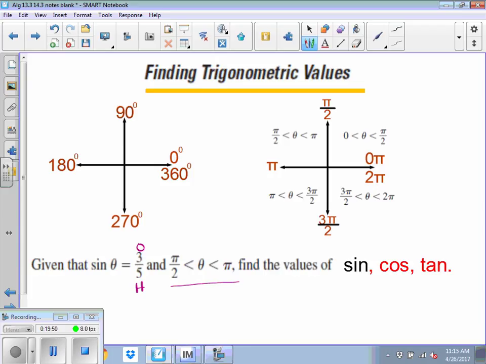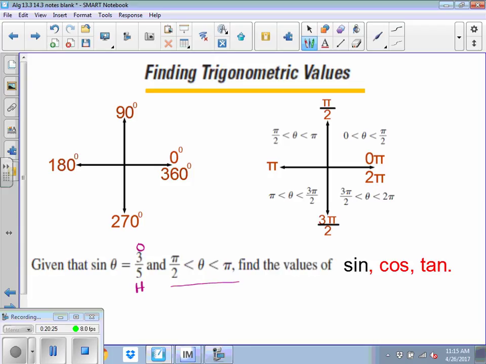So they give us two pieces of information. They give us one trig value and then they tell us what quadrant it's in. Once you have that information, draw that triangle, write in the values that they give you. They're giving you 2 out of the 3 sides. You need to remember that the hypotenuse is the same thing as the radius, and it's always what? Positive. The hypotenuse is always positive, because in these problems, the hypotenuse is the radius, and that can't be negative.